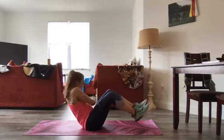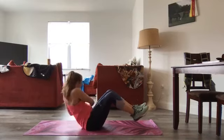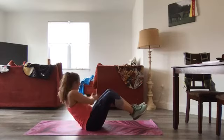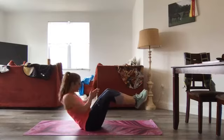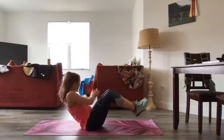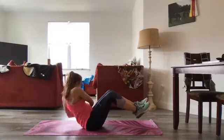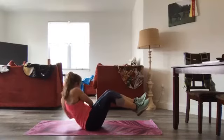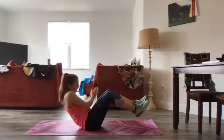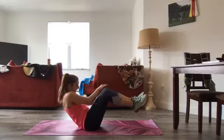1, 2, 3, 4, 5, 6. Keeping that back nice and straight. There's 20, 10 more. 5, 4, 3, 2, 1.